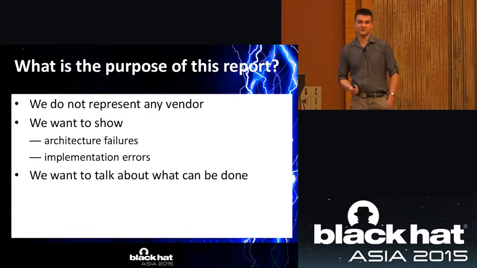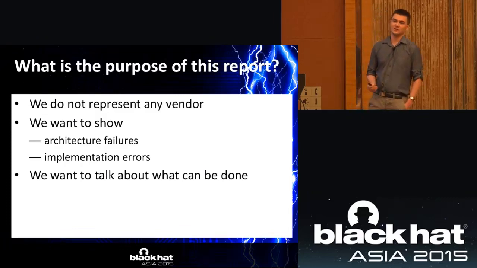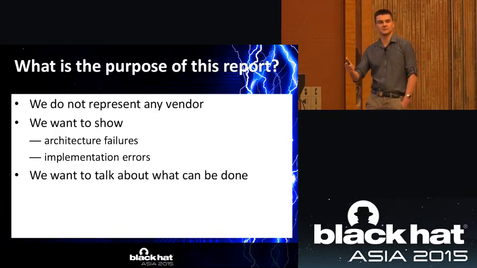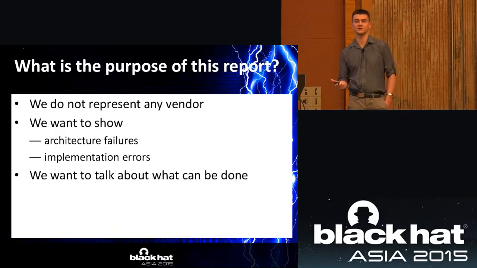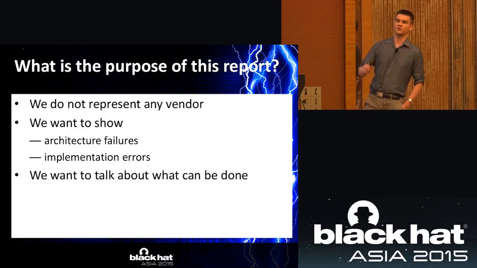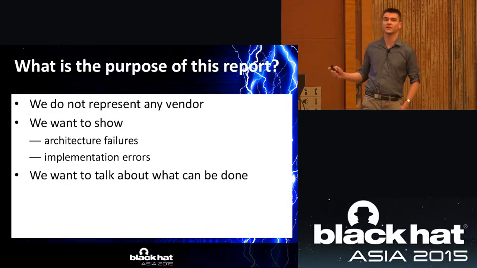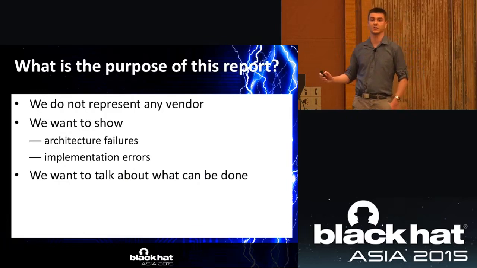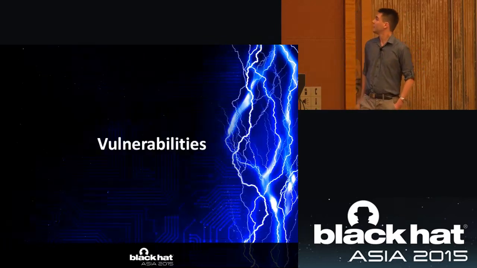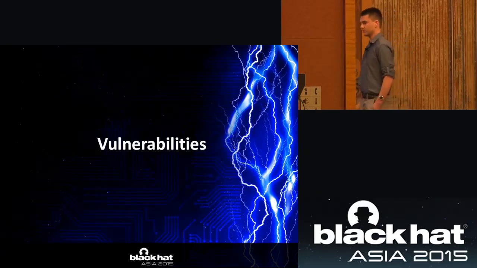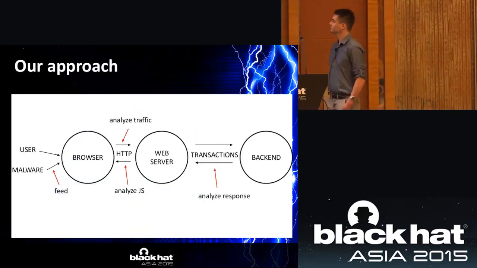Some of the vendors actually said we didn't find any vulnerabilities, it's a false positive, or they say, oh, we have a behavioral system, but you found the error, but it works only once. For us, once is enough. Okay, and we really want to talk about what can be done in malware detection in online banking. So let's go to the vulnerabilities we found.